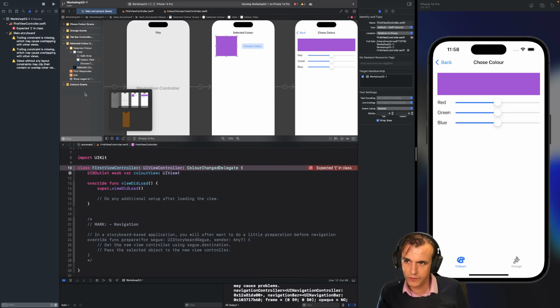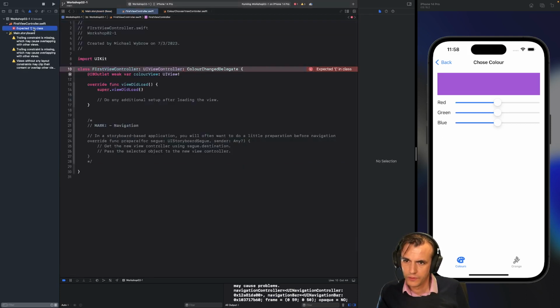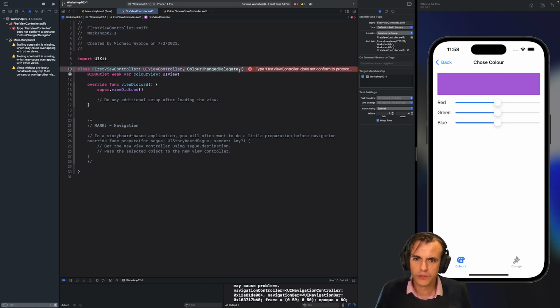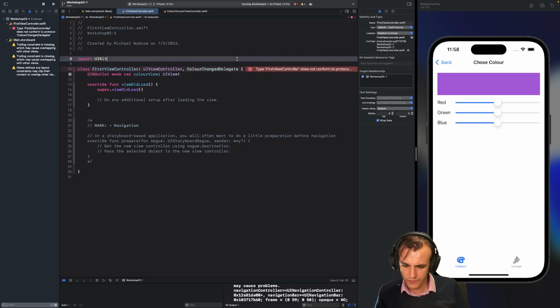Expected color change delegate. Oh, okay. I did not realize. So this first view controller inherits from UI view controller, and there should be a comma here. It's late at night. This is the danger of making a video then. Anyway, let's fix that problem.